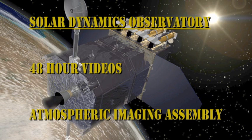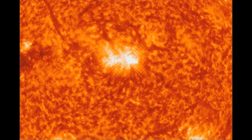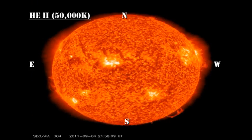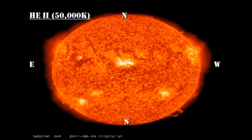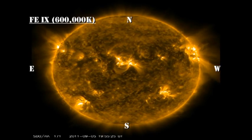Once again, we have a paucity of data from the AIA instrument on the Solar Dynamics Observatory — not sure what's going on there. However, I've taken a couple of still frames from the 304 transition region movie. The first shows the actual M5 flare from region 1283, and the other one shows what I think is the remnants of the other M flare on the northwest limb. I'll show the transition region and the lower temperature coronal movie just for completeness, but I don't think you'll see a lot there.